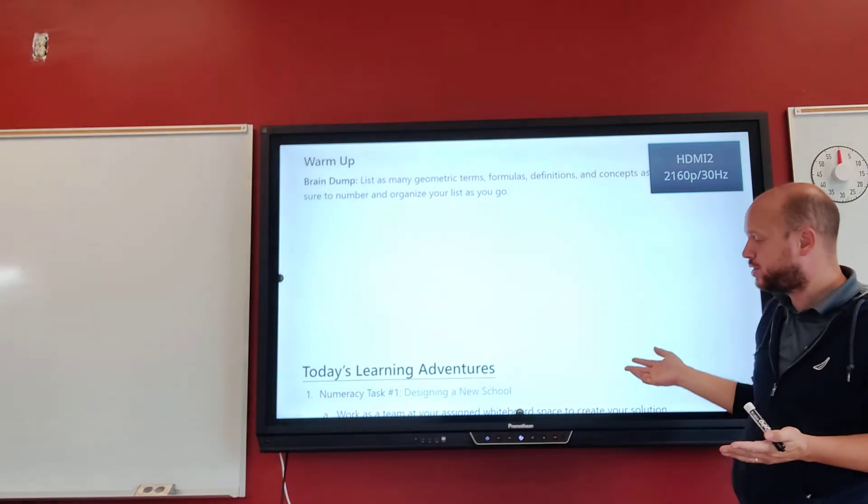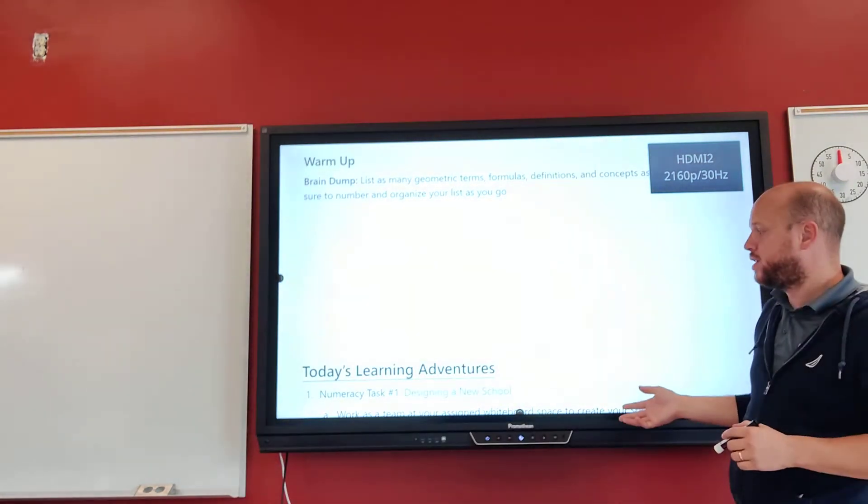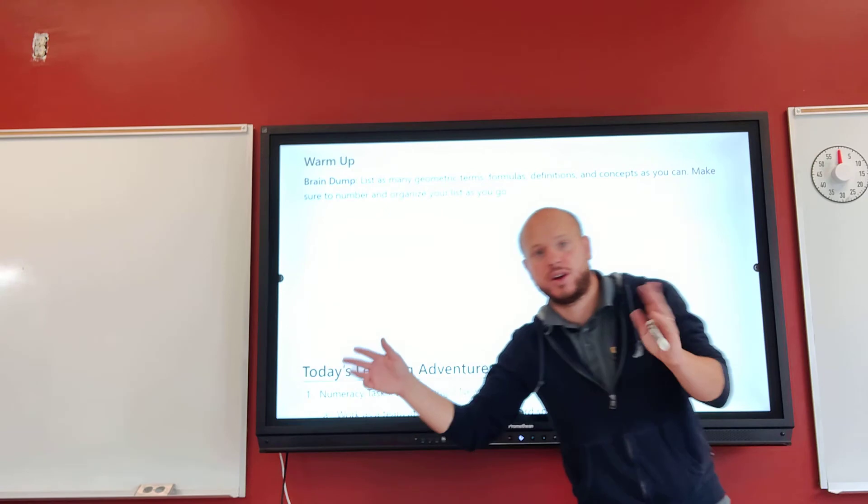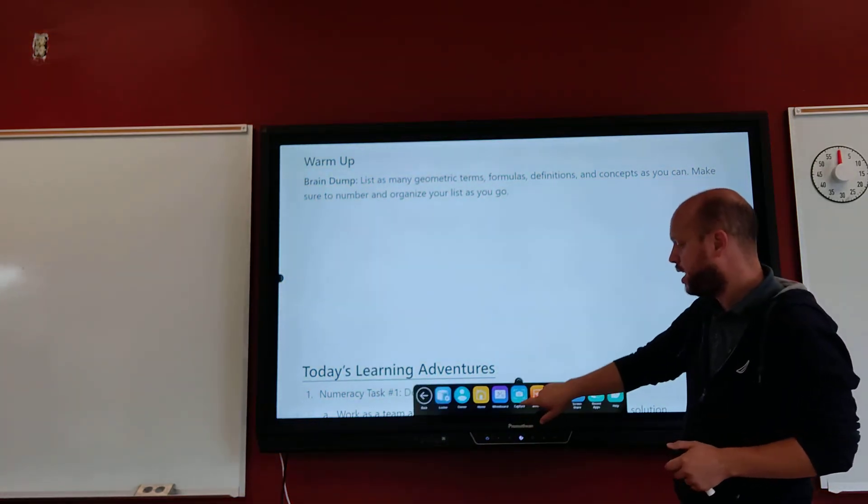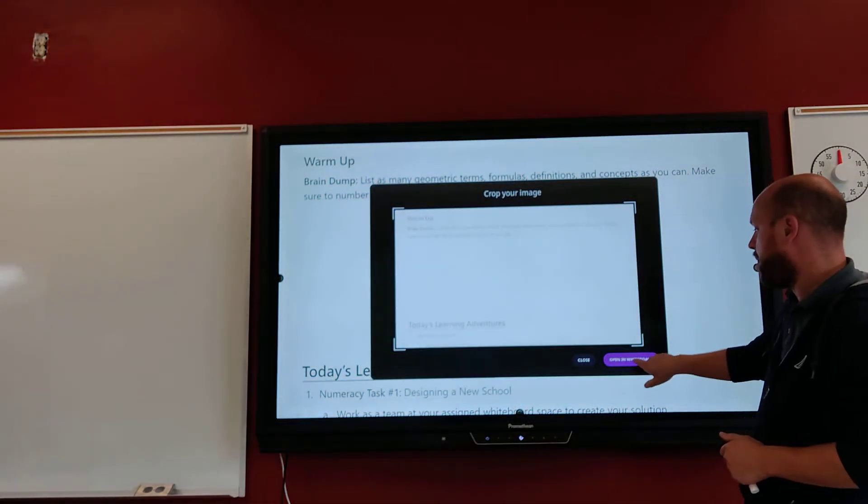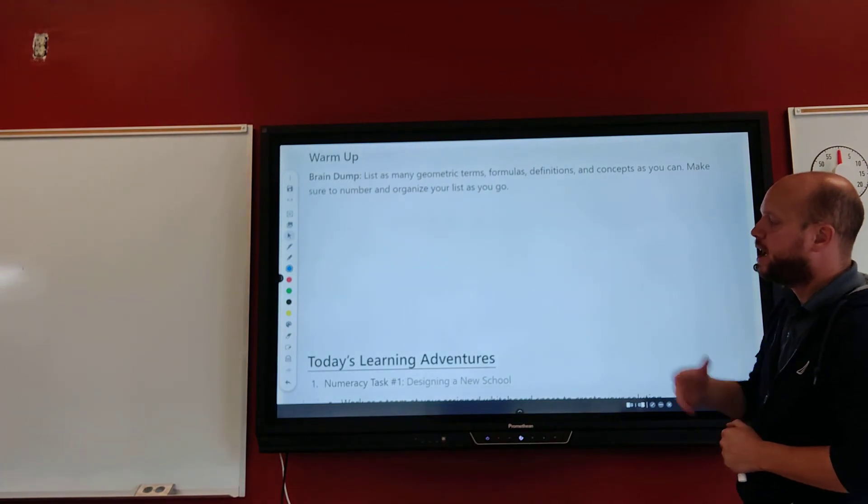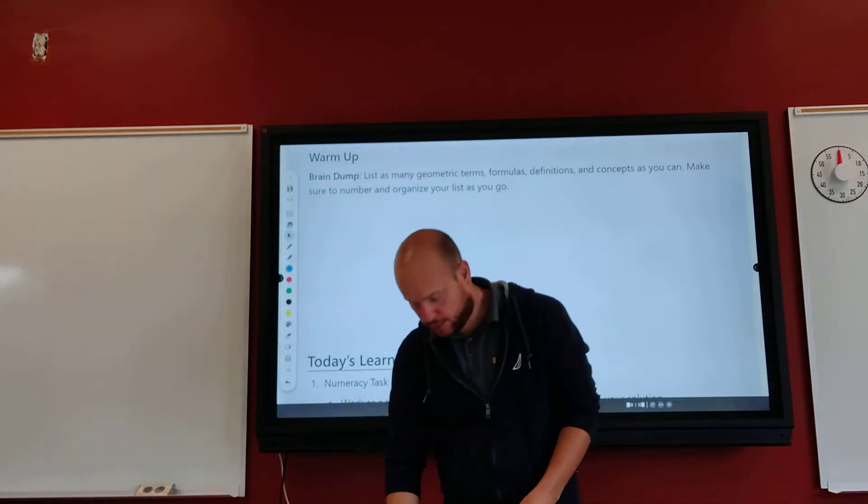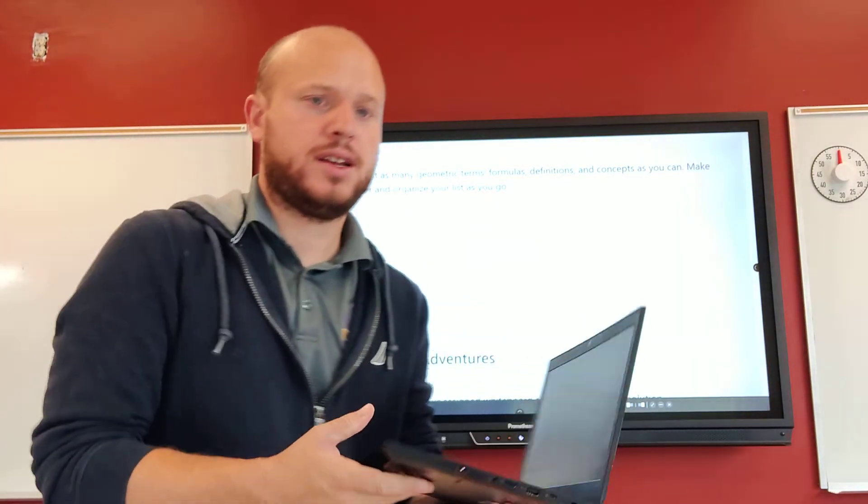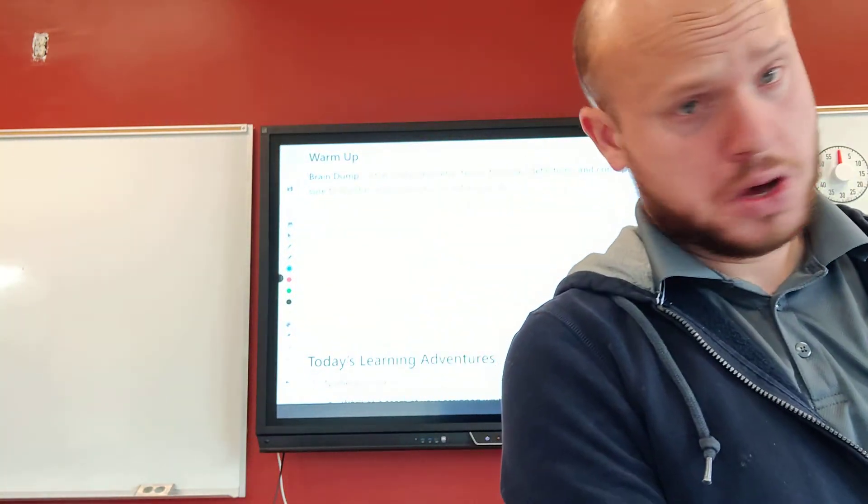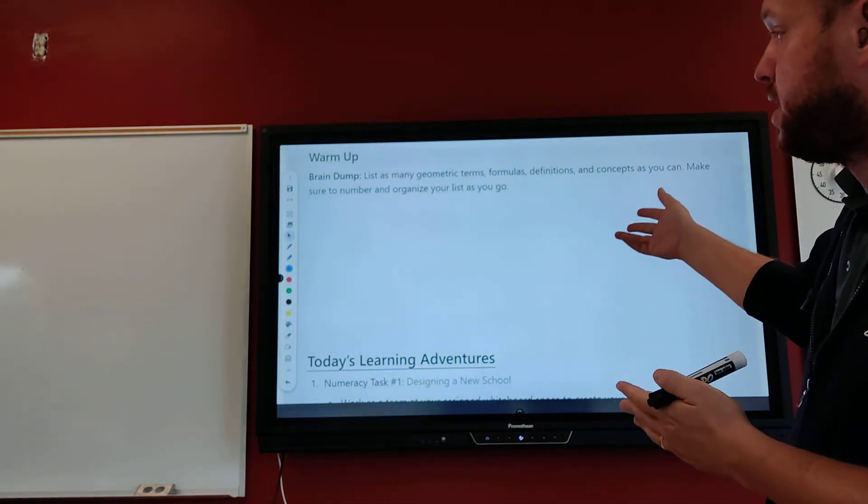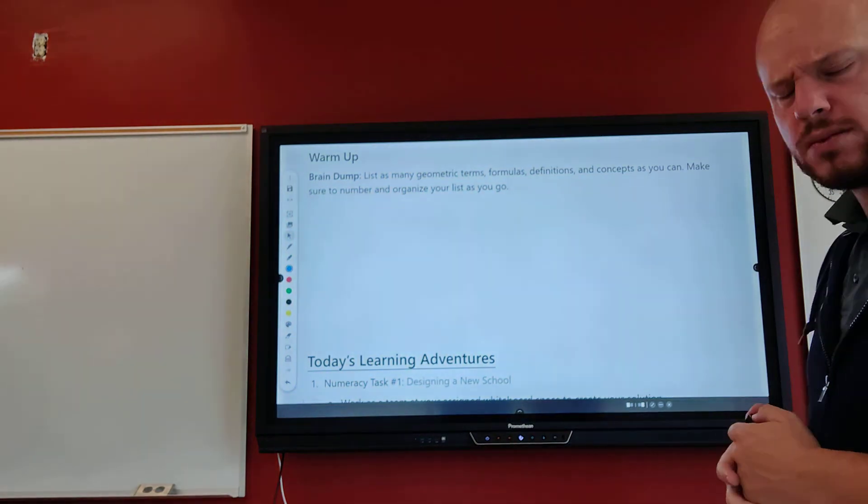I start out with my computer screen and then let's say I want to write on it in a way that will save or maybe in a way that I can unplug my computer and move around, do something else with it. I can press this next thing. It's called capture. And then I capture and I open it in the whiteboard and now it's an image and if I unplug my computer I can use it for whatever I need to do. Collect data. Answer emails. Email home for someone who's not doing what they're supposed to. But now the same directions are there and we can use them.